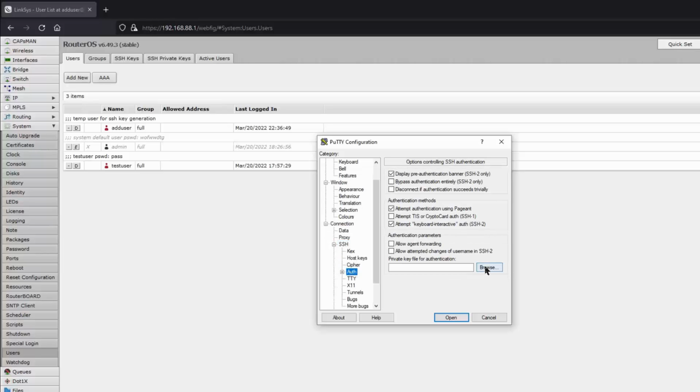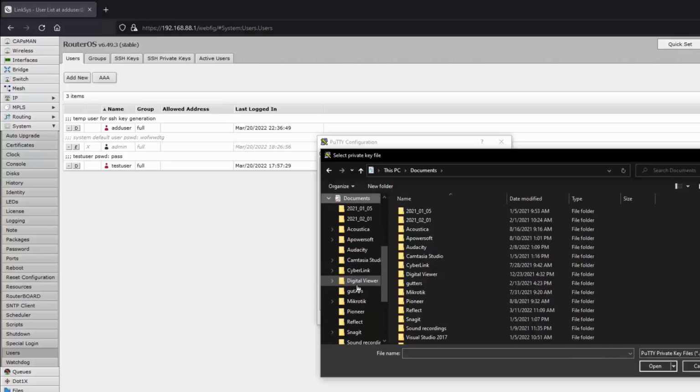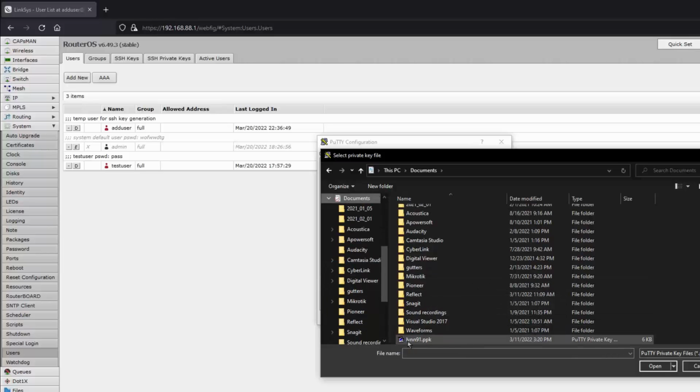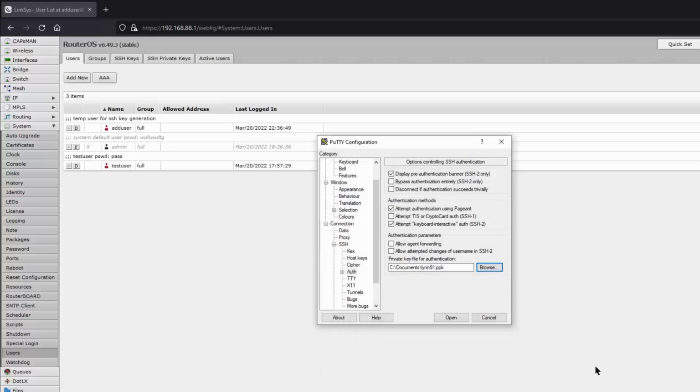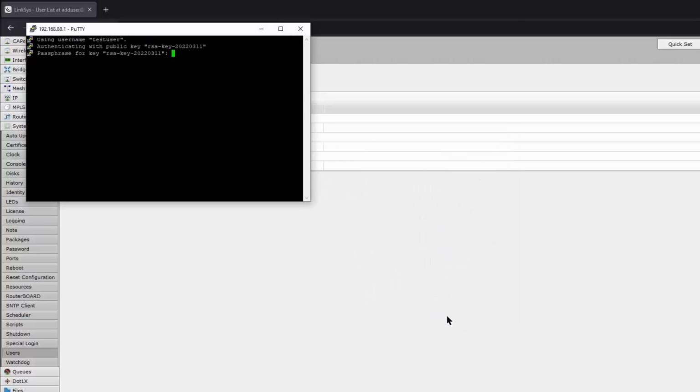Authority. I'm going to use the same one I used before, which was under Documents. And this one. So now I'll go up here and I'll go back to my session. I'm going to go to that user using the key I just assigned to it and open it up. You notice I do in fact have the ability to use the key.